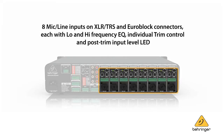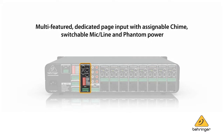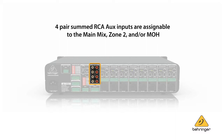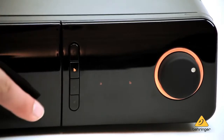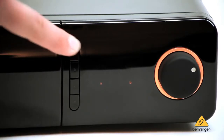First, you have a block of 8 universal inputs that accept microphone or line level signals. In addition, there's a 9th input that's dedicated to paging microphones or interconnection to a PABX or telephone system. Finally, there are 4 auxiliary inputs that you can connect RCA stereo sources to. We designed this product so it was user-friendly, and so there are 4 source selector buttons on the front panel. You simply press A, B, C, or D, and the unit flawlessly and silently switches between those 4 sources. So there's a total of 13 sources, but of course those 4 auxiliary sources seem like one input to the user.